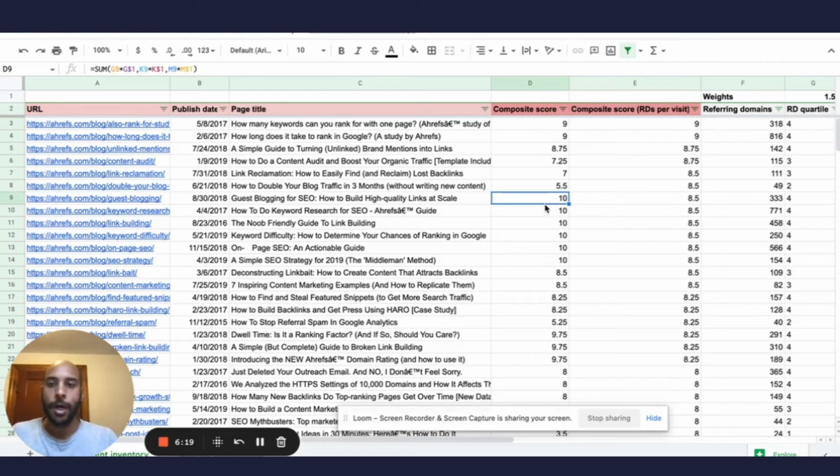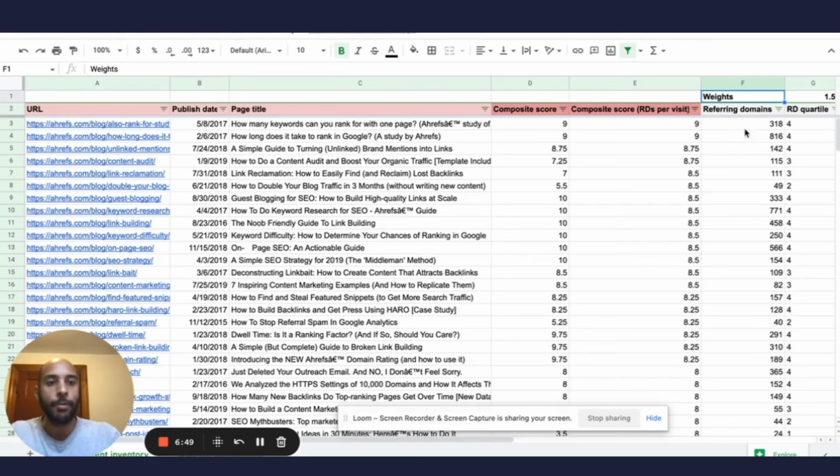We can look at the content that is performing in quartile 10 and figure out what we did there. And then in this next video, in the next template, we'll take it a step further by doing a time-based analysis. As you can see, we have the published date here, and we can see that this was published in 2018, 2017, 2018, 2019. So maybe that is leading to why this is in quartile 10 or a composite score of 10 versus some of the other content. So what we have here is a really good start.